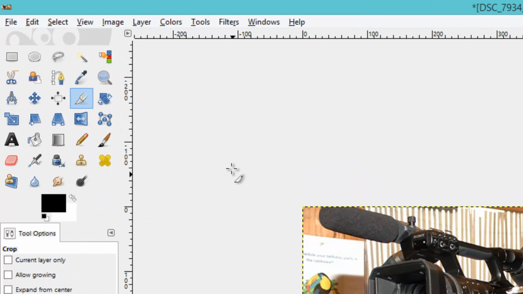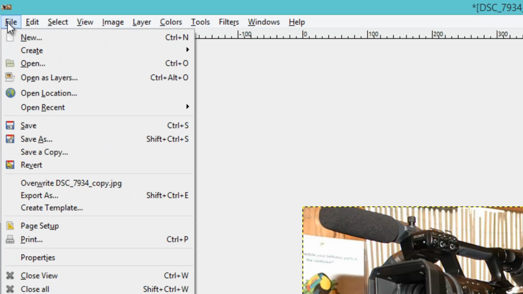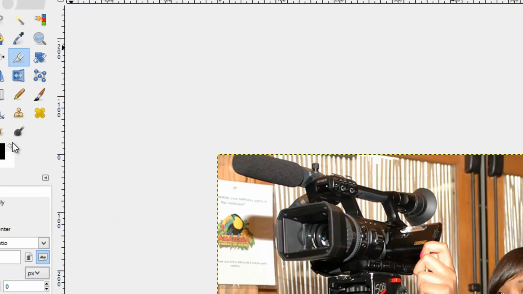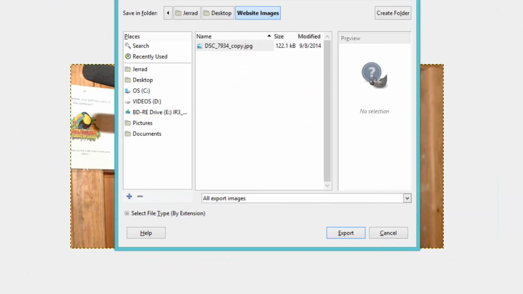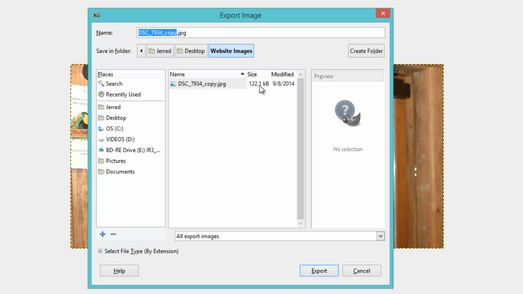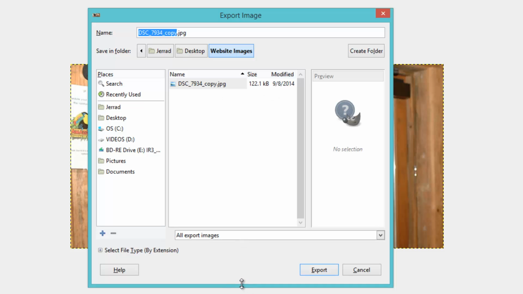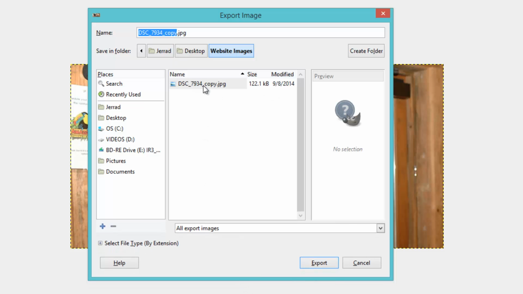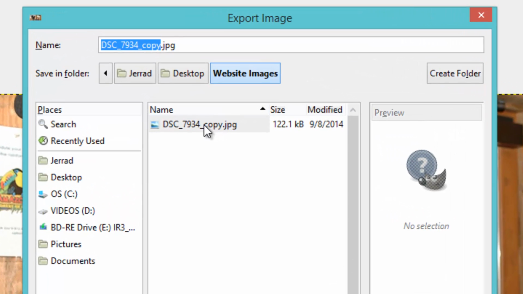So to export the image, we're going to go up to File, down to Export As. And up pops a box here for saving it. And what I'm going to do is I'm not going to save it as the same name as what I had before, because if I decide later on I want to go back to the original image and redo a crop or do something else with it, or maybe I want to print it.